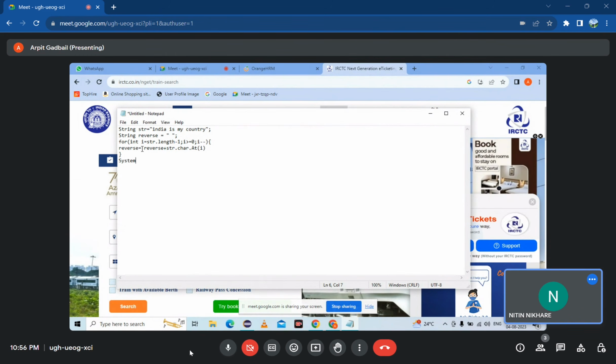Now tell me, what is the difference between final, finally, and finalize? Final is a keyword. If we apply it to a variable or method, its value will be final and will not change.